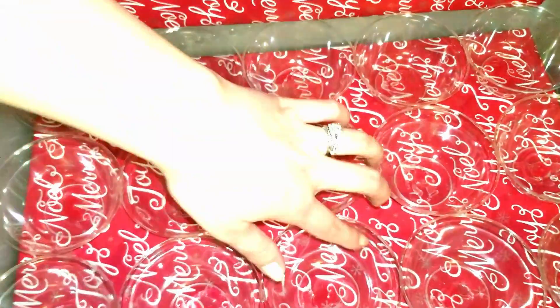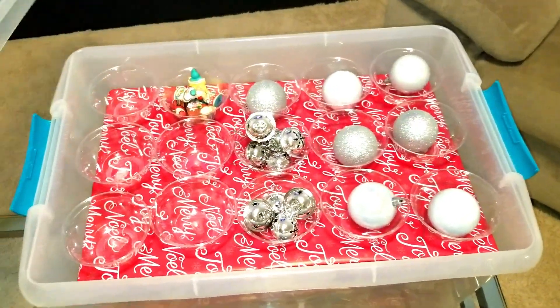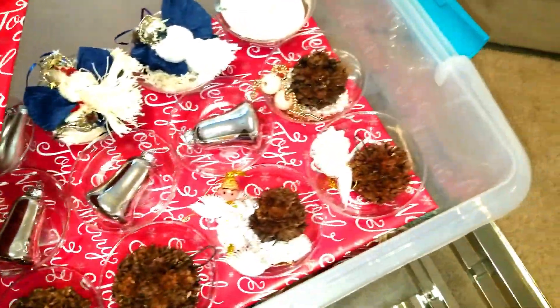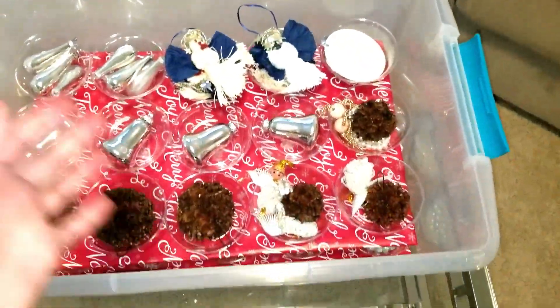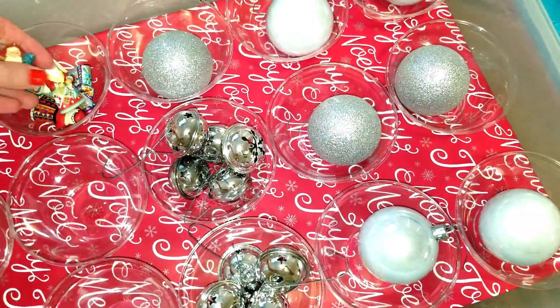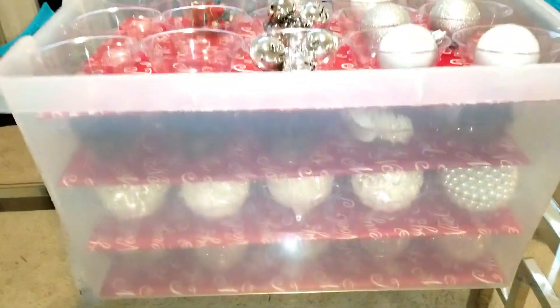Now for my favorite part of the video: get creative with your storage. Get organized so it's easier to store and take out and decorate for next year. There are plenty of organization things you can buy for Christmas decorations — really good ones on Amazon and Walmart — but they can be super expensive and don't hold a lot. For a cheap alternative, I cut up leftover cardboard boxes to fit my bin, attached Dollar Tree cups, and filled it with my ornaments. I did wrap the cardboard in wrapping paper just to make it more festive, but that's totally personal preference. This holds a ton of ornaments and keeps them so safe.